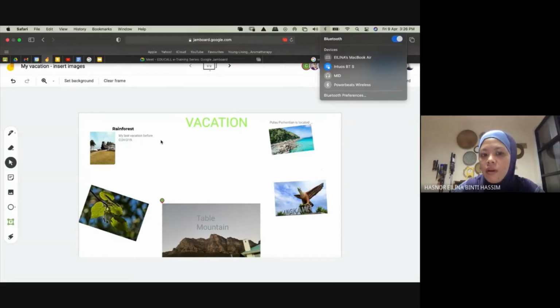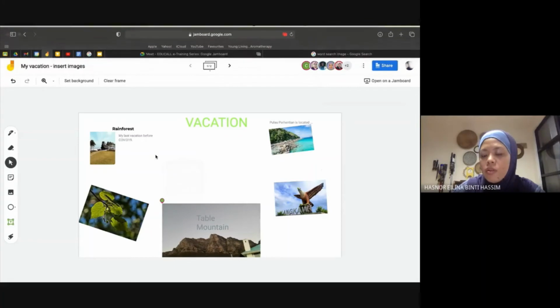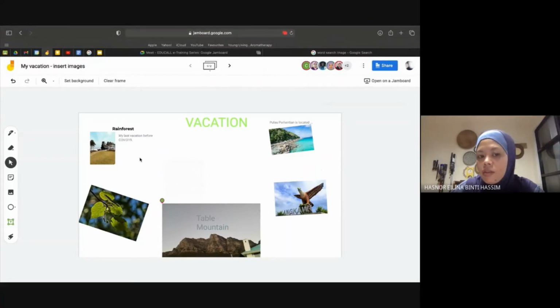But see this one. So right now, this is the right click or whatnot, okay? And if I touch it here, I can actually scribble it easily.